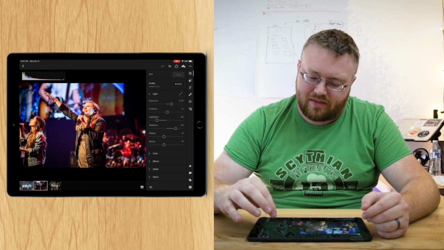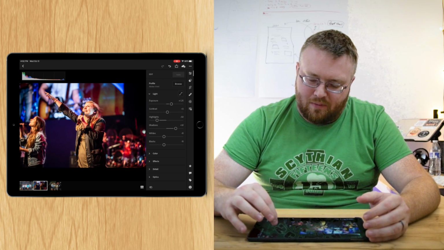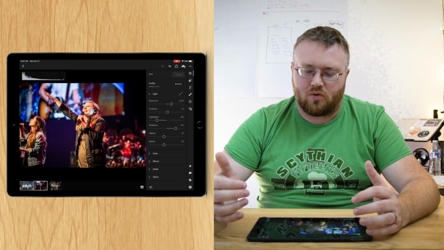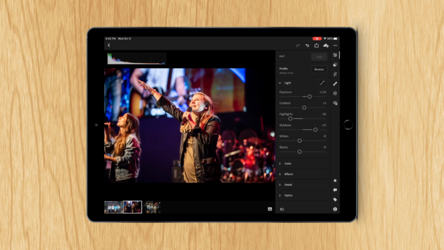So in order to counteract that, there's a couple of things we can do. One, we can decrease the overall exposure, or we can try to decrease the highlights. I'm going to try the latter. Let's pull these highlights down just a touch, and then I think I'll pull down the overall exposure just a touch as well. Might bring up my shadows just a little bit to bring that background out, but she is the focal point, obviously.